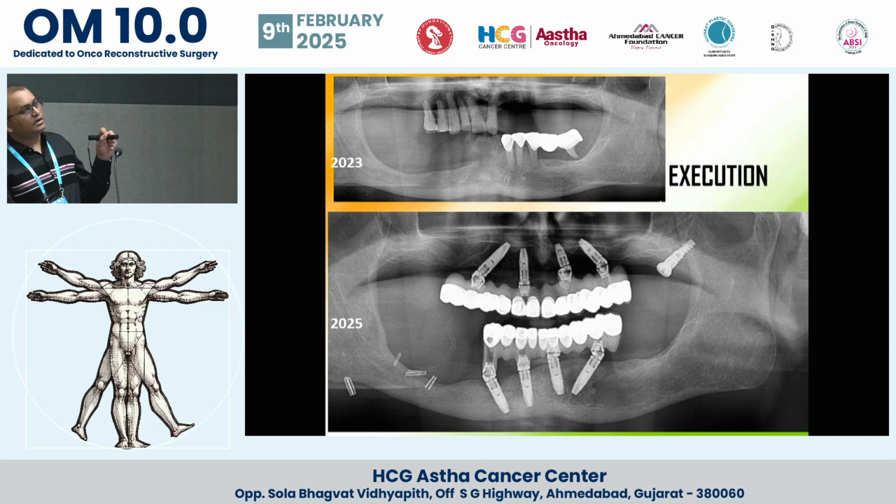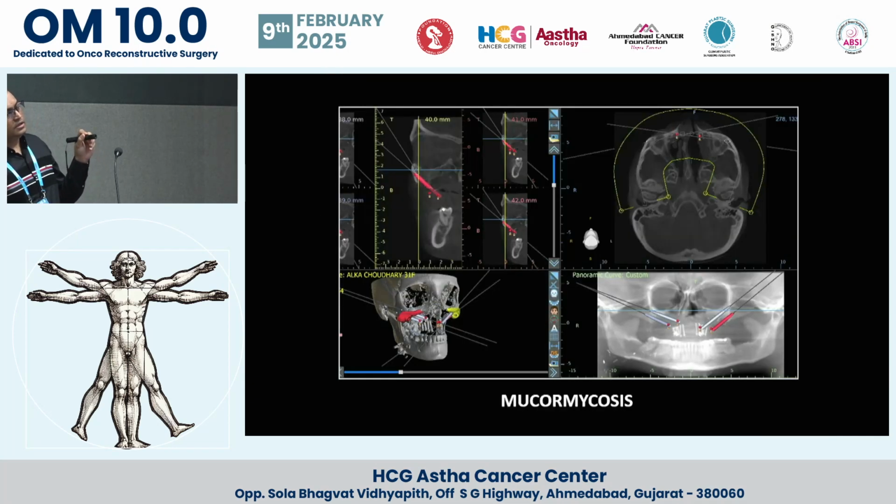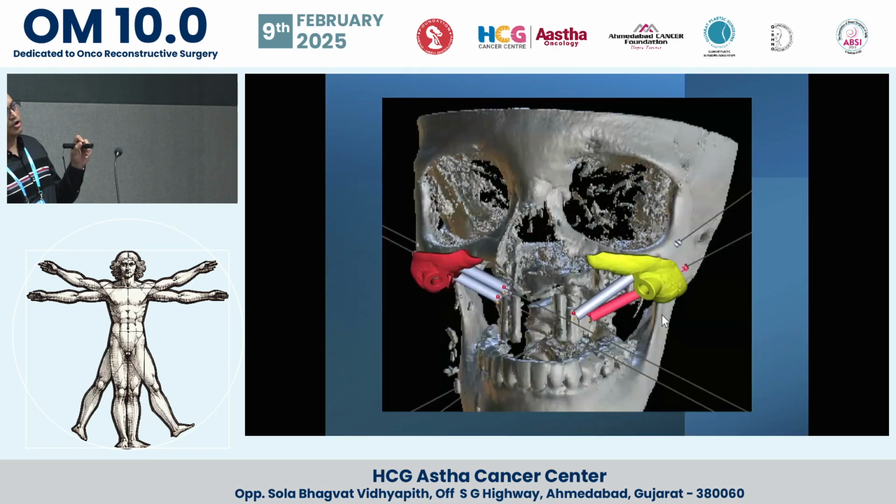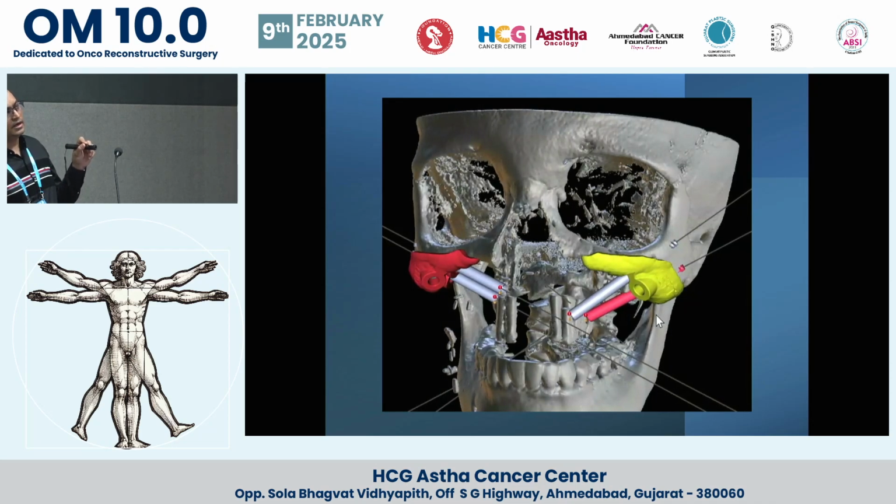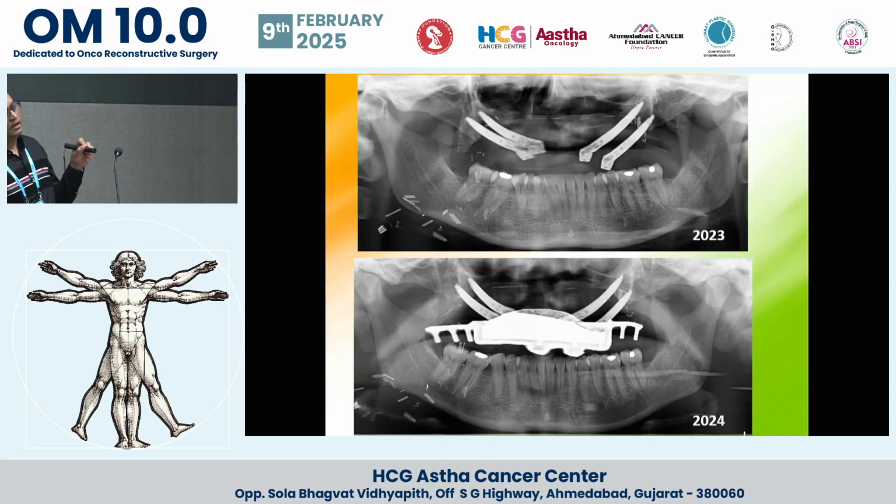This case I just wanted to show. This is also a marginal mandibulectomy case, just to show the prosthesis. This is also a PEEK prosthesis with zirconia crown, so less radio-opaque material. This is a case of mucormycosis, not malignancy, but quad zygoma was planned and the patient was rehabilitated with fixed teeth. He had bilateral maxillectomy done, and this is the prosthesis. So these kinds of fixed prosthesis can be given.